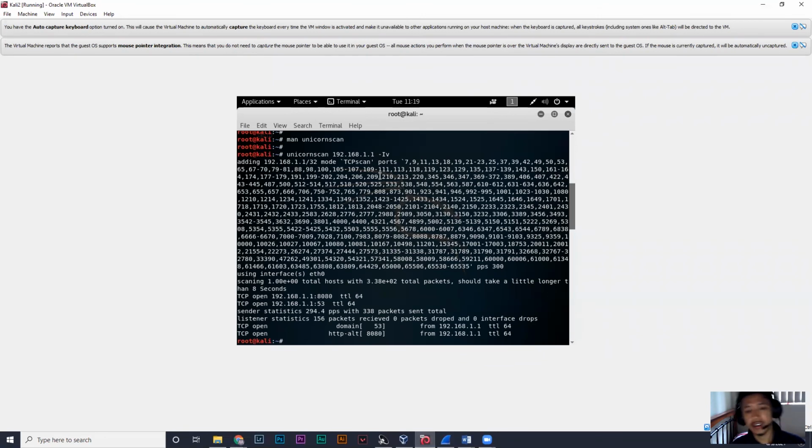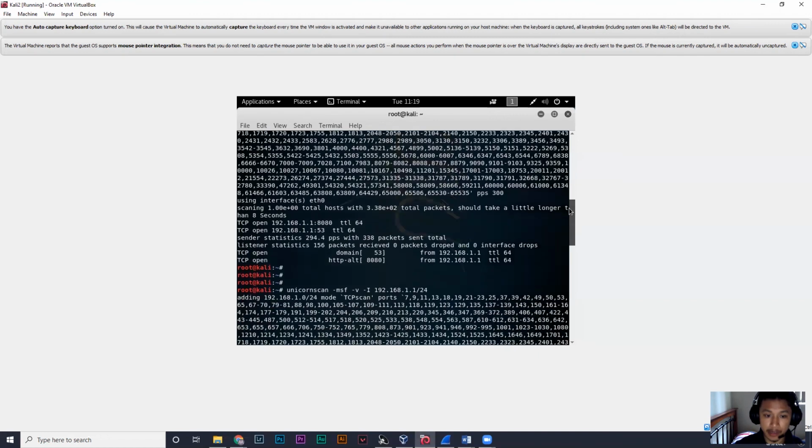So here it is. This is the screen of Unicorn Scan. The first thing I've done is run the manual of Unicorn Scan and take some codes and basic stuff. The basic syntax for running Unicorn Scan is typing unicornscan, the target IP address, and then the option for the scan. The first scan is to scan a host and the services running in a network. It shows all the open ports that are available on the particular IP address.